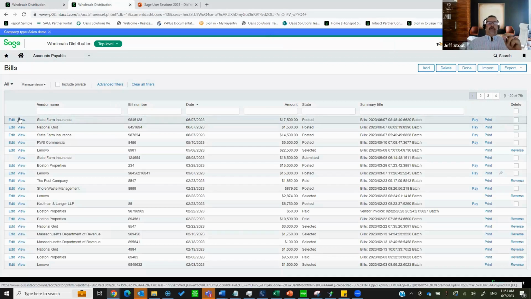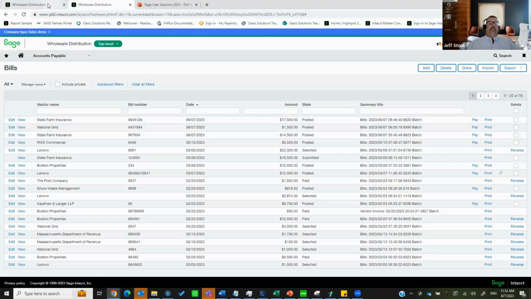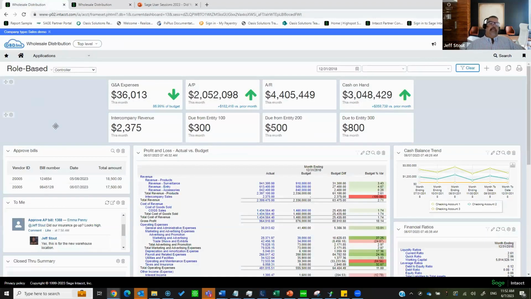So that was very quick. And again, I had one level of bill approval set up there, very simplistic bill approval. You could have different levels based on dollar amount, say up to $1,000, up to $25,000, something like that. It could have multiple levels that it goes through, so you could have more advanced workflows defined. But again, this is just to show you some of the different workflow and approval processes, and also some of the collaboration tools that we can see within Sage Intacct.